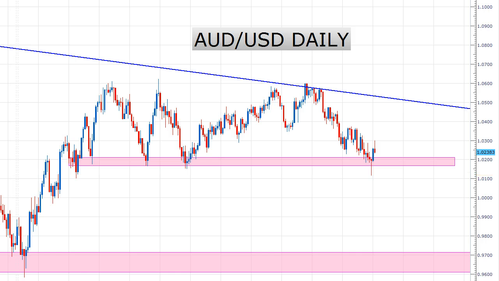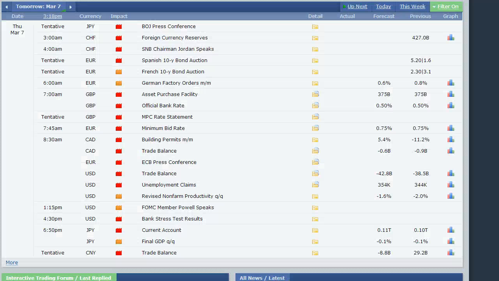We're going to cover the news real quickly and get to our terms, and then we'll jump right back into the charts. Alright, so you can see tomorrow is packed with quite a bit of news, as you see all the red tagged events stacked up there. Some stuff in the London session with Swiss and Euro. Then coming into the New York session, another Euro announcement, and then Canadian news all through 8:30. That's building permits and trade balance. U.S. dollar has trade balance and unemployment claims. Unemployment is typically the major announcement that we look at on Thursdays, but there's going to be a lot more than just that, as you can see tomorrow. And then the ECB press conference also tomorrow. So tons of stuff going on. Should be an interesting day for the markets.